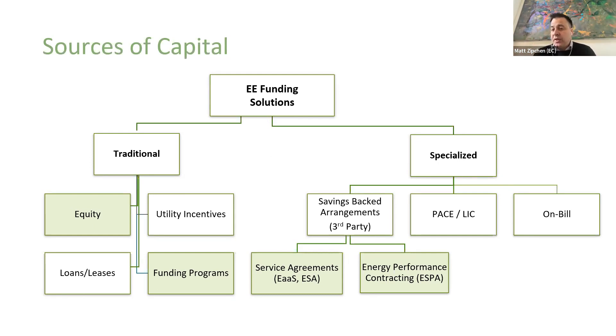More recently, we've seen the next innovation or iteration of energy performance contracting, which is pure shared savings or service-based agreements — energy as a service, efficiency as a service, lighting as a service, heating and cooling as a service. This is the next evolution of energy performance contracting, and it is full transference of risk. The service partner — and this is something Efficiency Capital does — puts the money in to do all the upgrades and manages those upgrades throughout time. Our actual payment is not a principal and interest payment; it's a service payment that can fluctuate based on the level of service. If we are getting paid out of energy savings and there are no energy savings, we take a zero payment, which is different than the performance contracting model where it's a principal and interest payment regardless. So there's more risk transfer, and that has some balance sheet benefits.